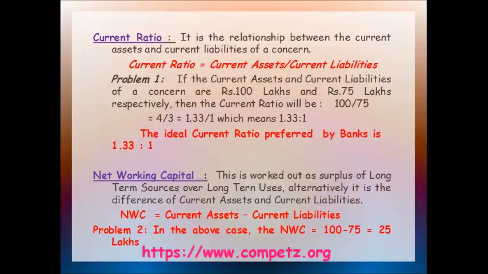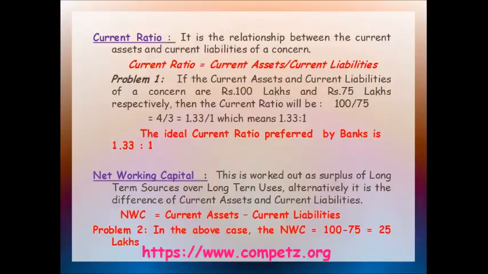it provides a measure of the degree to which current assets cover current liabilities. The excess of current assets over current liabilities provides a measure of safety margin available against uncertainty in realization of current assets and your fund flow. So the ratio should be reasonable. It should neither be very high nor very low. It should be reasonable, like 1.33:1 is reasonable and proper, correct.